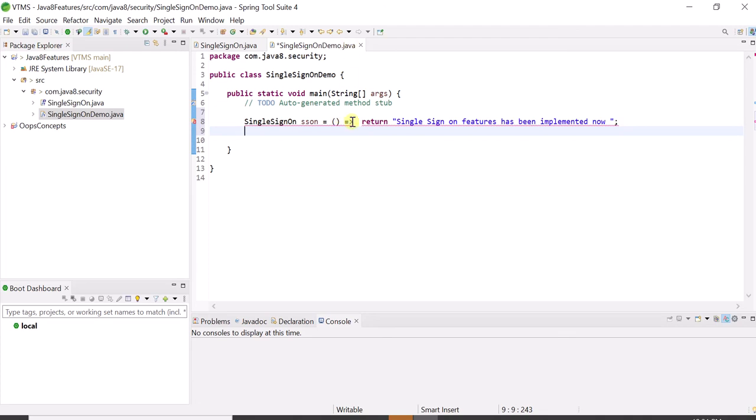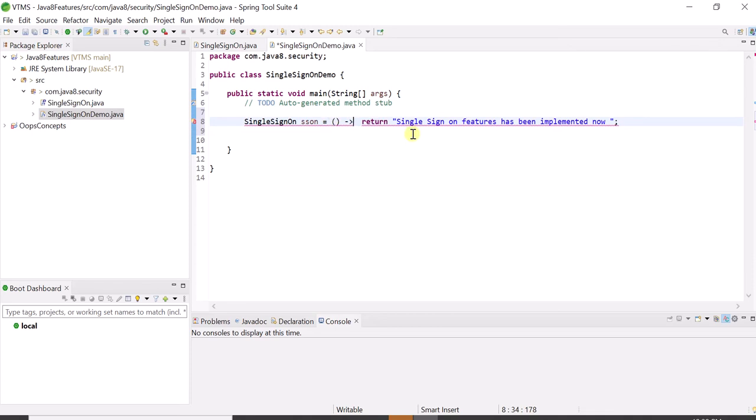But see, sorry, I made one mistake over here. Usually I write programs in multiple languages, dear friends. So this is the fat arrow that I have written, which we generally write in JavaScript programming. Over there it's called fat arrow. In Java it's a single arrow. This is called the lambda definition.